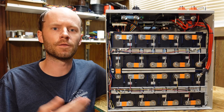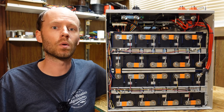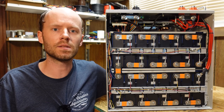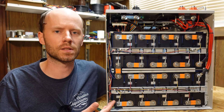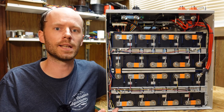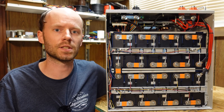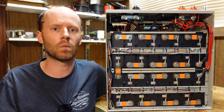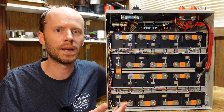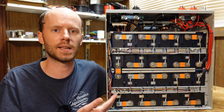This battery has a rating of 4,000 cycles at a 1C rate and 100% depth of discharge, or 7,000 cycles at a half C rate and 80% depth of discharge. At 7,000 cycles, that is 19.2 years this battery is expected to last. Both of those figures bring the battery down to 80% state of health — that's not saying you can't use it beyond that, it's just how batteries are typically rated. So even after 4,000 cycles at 100% depth of discharge, the battery will likely still work, just at 80% of its rated capacity. This comes with a 10 year warranty.